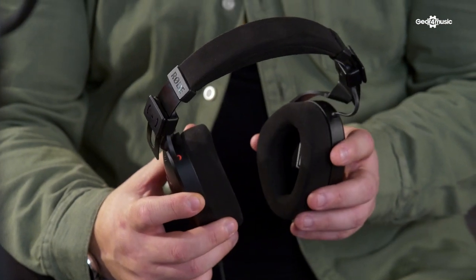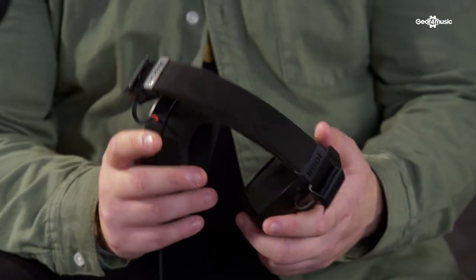The engineering design Rode have gone for is the isolation and bass response of a closed back, but the detail and nuance of open back - a semi-hybrid approach. They've achieved this through meticulous tuning and careful choice of components, including custom matched drivers. Rode make these themselves, essentially everything that can be made in Australia. The drivers go through super stringent matching and testing - any percentage of failure is just not tolerated.